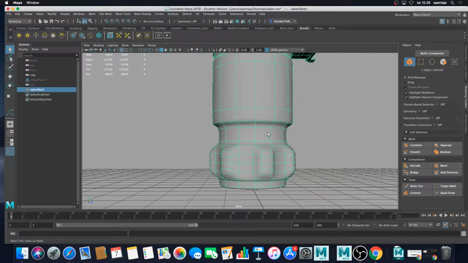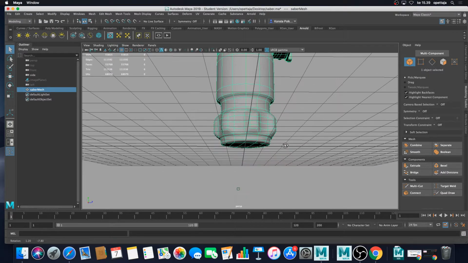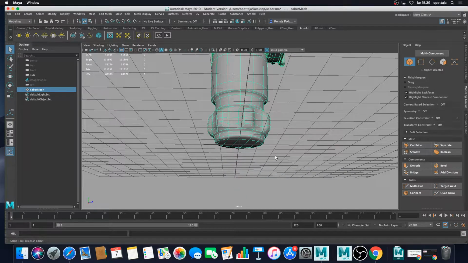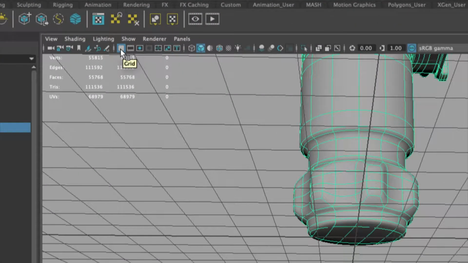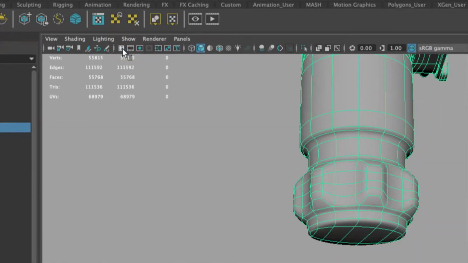And by the way, if you have some object which goes under, or you have to go under the grid to look at it, you can come up here. Under the show there is this grid icon, and if you click the grid icon you can hide it.